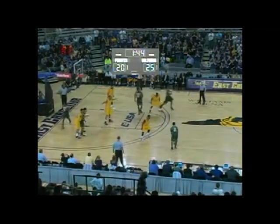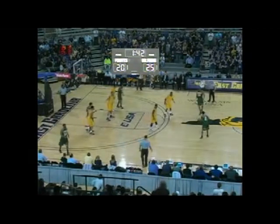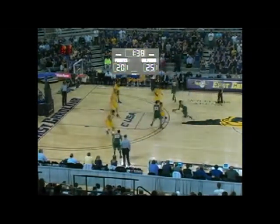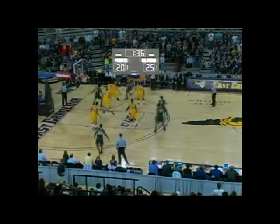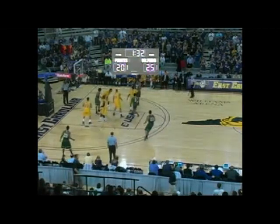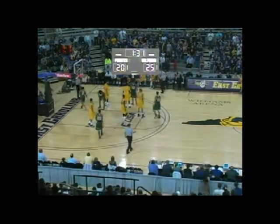Powell with the ball into the front court, 1:44 to go. Pirates are down 5. Powell's got the ball, gives it up on the wing. With it there is Hardy. Hardy with it to Powell, back to Hardy again. Hardy will take it to the baseline, brings it back out to Powell. Powell looking down low, trying to get a pass to Graham, and it's kicked out of bounds. Out of bounds off the Pirates.